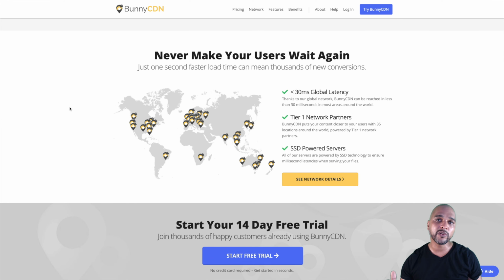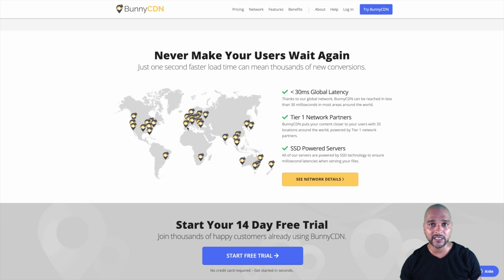Now, if you don't know what a CDN is, let me show you. So usually when you load a web page, let's say that you are in Australia and you're visiting a website that's physically hosted in Austria, for example. So it has to go through a few thousand miles to actually get each image and each asset that is physically hosted in Austria. Now, what a CDN does is that it's going to replicate the content on a bunch of servers around the world.